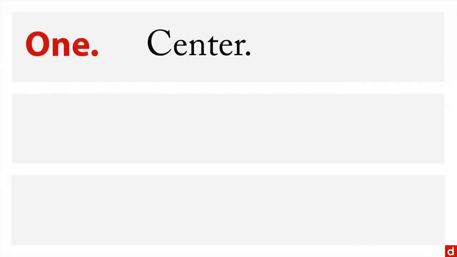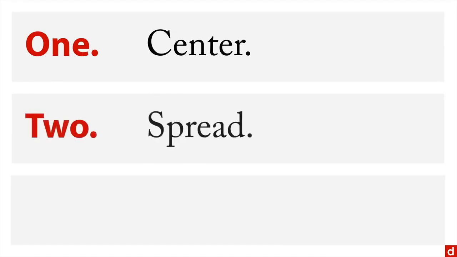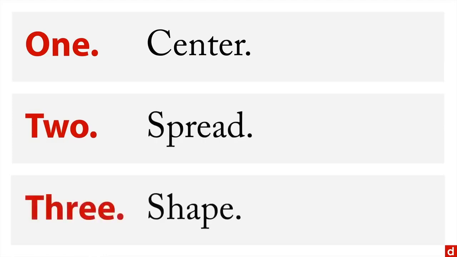Number one, you want to describe the center of your distribution of data. That's if you're going to pick a single number, use that. Two, if you can give a second number, give something about the spread or the dispersion or the variability. And three, it's also nice to be able to describe the shape of the distribution. Let me say more about each of these in turn.